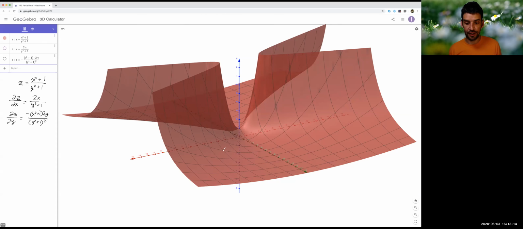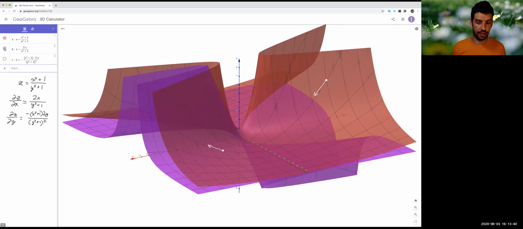So for instance, if I'm sitting at this point right here, and I move in the positive x direction, I can see that I'm going up. And if I'm sitting over here and I move in the positive x direction along this line, it looks like I'm going down. So what we should expect is that the values of our derivative with respect to x by this point should be positive, and the ones over here should be negative. So let me turn that graph on. And that's exactly what we see.